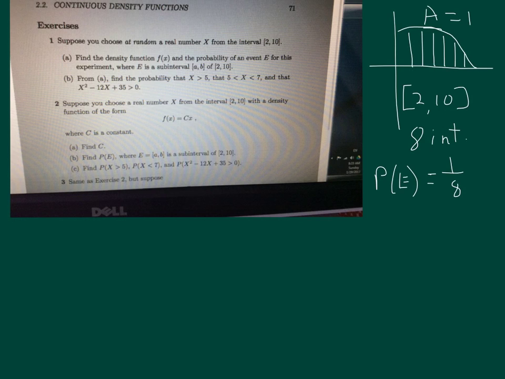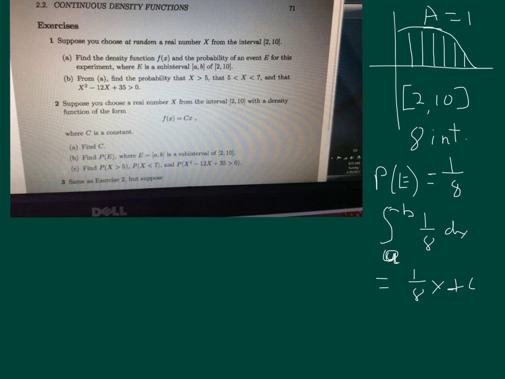So when it comes to finding the probability density function, is that what they're asking for here? Yes. Then what we have to do is integrate this with respect to x over, well, to start off with, we'll just use a and b as they've asked us to. Sorry, that's an a. Of 1 over 8 dx, okay? Now the integral of that is 1 over 8 x plus c if it's an indefinite integral.